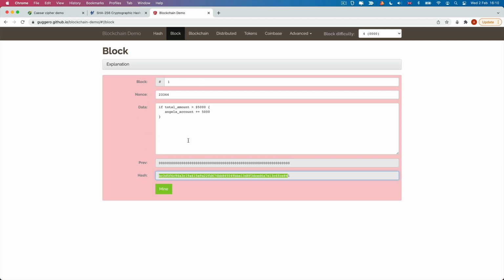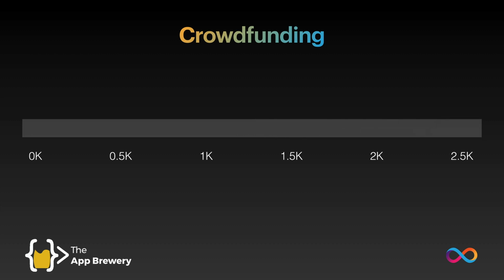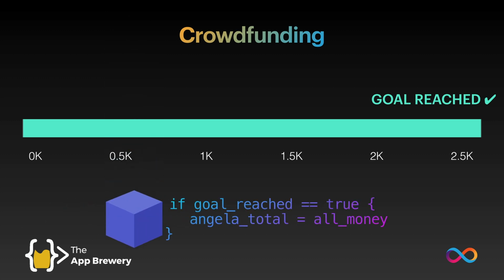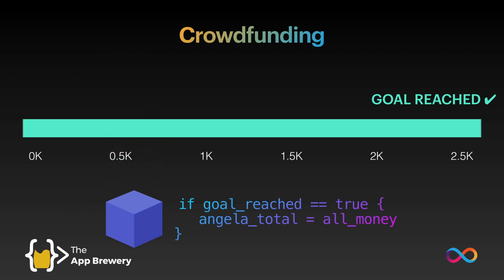And then a user can come along and execute this code, and the resulting transaction where Angela gets $5,000 will get saved onto the Ethereum blockchain. So now, instead of having a crowdfunding company like Kickstarter, who's going to escrow the funds or who's going to make sure that the money, once the goal is hit, gets transferred to the project owner, well, we've actually got all of that encapsulated in a few lines of code. So when somebody decides to raise some money and they happen to reach their goal, then our code from the block gets activated automatically and transfers the money to the recipient.